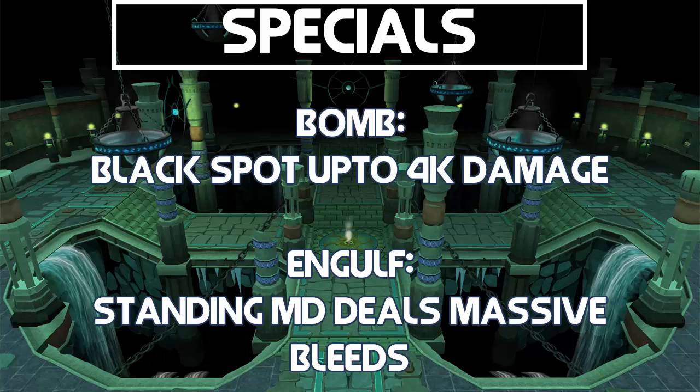She also has the engulf special on this phase, which is if she is in melee distance of you, or if you're in melee distance of her, she will hit you for a bleed, which is around 300 damage, but it's 300 damage like every half a second, and it can stack really quickly.